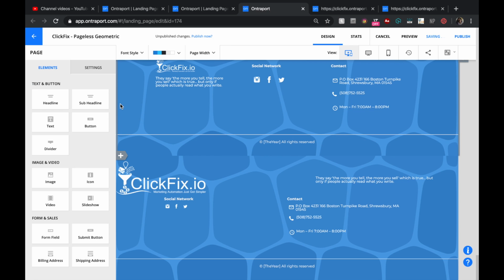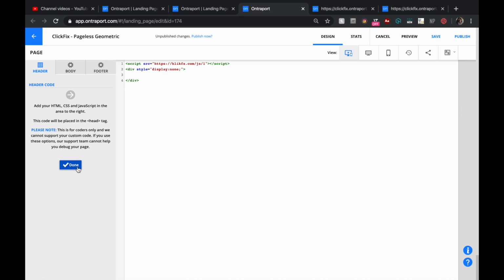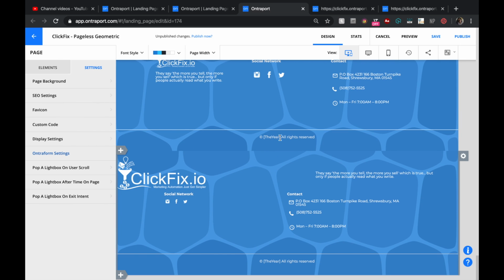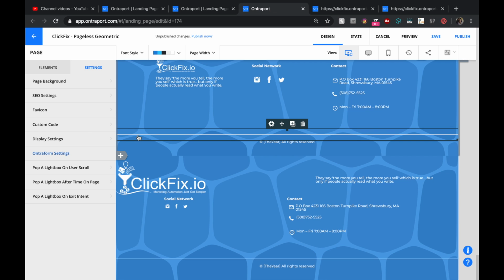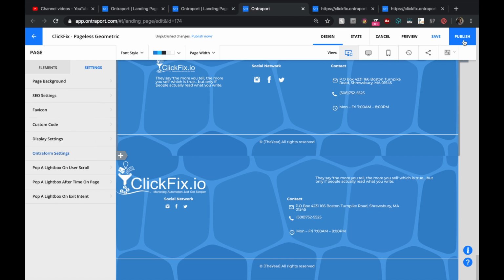The other step that you have to do is to add the ClickFix import code to the header in your page. I was trying to test this shortcode a few minutes ago and I couldn't figure out why it wasn't working, and I remember that this page didn't have the import script, so I just pasted the script. So you just paste this to your page and now it should work perfectly.